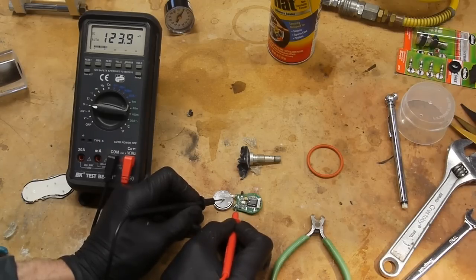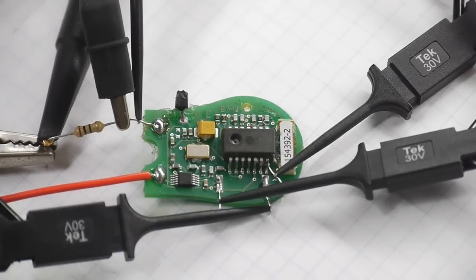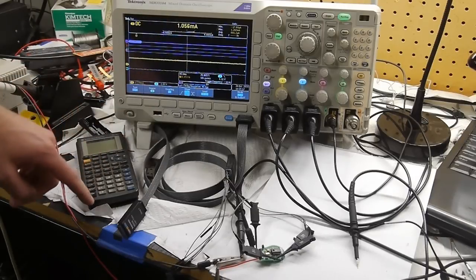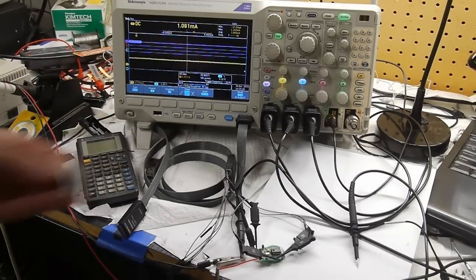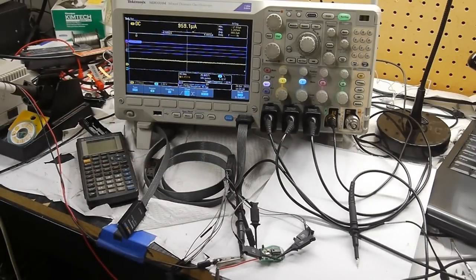I started my failure analysis by measuring the battery voltage, and surprisingly found it was completely dead — just about 100 millivolts. I figured the tire inflator liquid had seeped into the battery somehow through the conformal coating and killed it chemically. I desoldered the battery from the board and hooked it up through a 10-ohm resistor, measuring current draw with an oscilloscope. The device doesn't appear to be sleeping properly — it's drawing a solid milliamp for more than 50% of the time, averaging at least half a milliamp. The battery was rated for 550 milliamp-hours, so at 1 milliamp draw, that's about 550 hours — roughly 22 days — so it's not surprising the battery died.